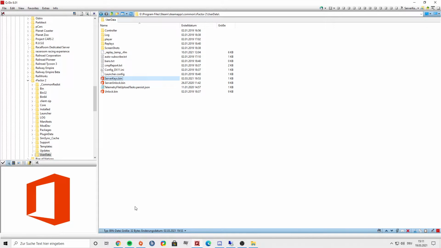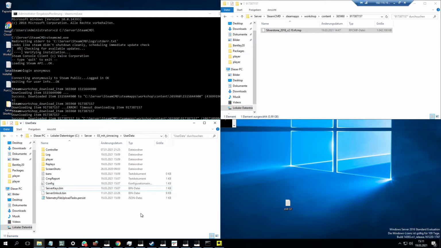So what you do is you put your server keys.bin into this folder, close the folder, you run up rFactor 2 for once, just go into the main menu, you close rFactor 2 again, and then the server unlock.bin is created. Then you take that server unlock.bin and put it back on your virtual machine, place it here, and now you are able to download and operate servers with every DLC content you do own yourself.